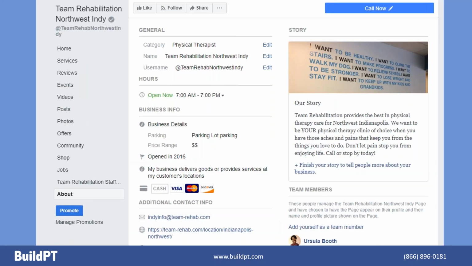And again, you want to optimize everything. This is the about section here. Everything here is optimized, whether it's a category, there's hours, there's details or business information, business details like parking, payment options. If you look to the right, that Our Story section is awesome for optimization. And this should be in detail. Now, I know for a fact that this section is rarely utilized well. So if you want to take any notes or if you want some homework for today, remember to review this section on your own Facebook page today.